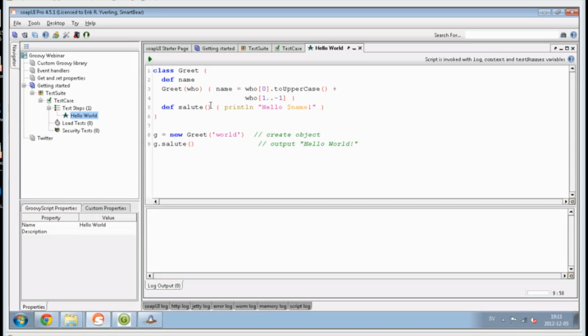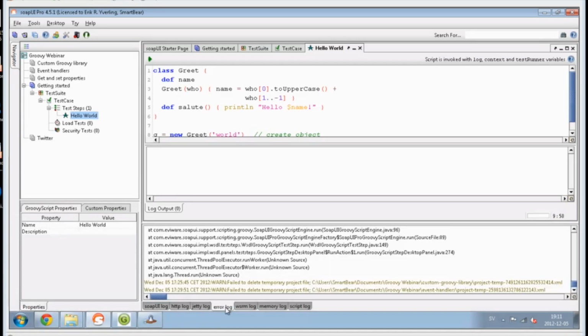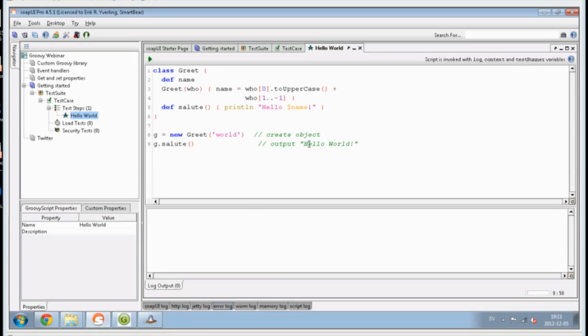Well, we didn't get any error or anything like that, obviously, but we didn't get any printout either, right? And that's because it uses print line here, which prints to the system out console. And if you want to get this into one of the panels here, we have to use something else. And actually, in SoapUI, in most Groovy editors, there's this log object available, which is basically a logger, if you're familiar with that. It's an object for logging.